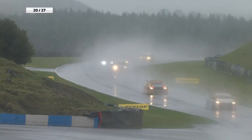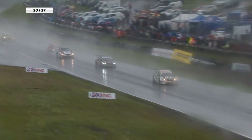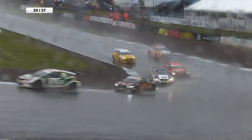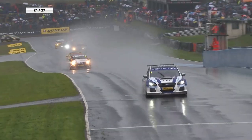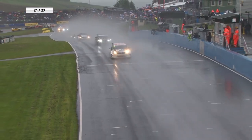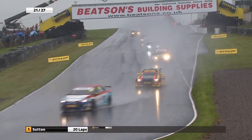Morgan's Mercedes is coming good now, look, because he's right on the tail of Turkington as they drop down towards the hairpin. This is lap 20 of 27. They come into the braking zone. Sutton versus Ingram. We'll see what the gap is in a moment as they come over the timing line. But the way the Speedworks Toyota is going, could it catch the Team BMR Laser Tools Subaru over the line? Sutton to Ingram is 2.1 seconds. That's the margin now to monitor as they go by. There is Jordan in first place. It's Cook fourth.